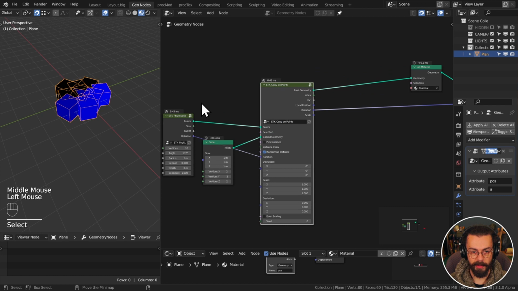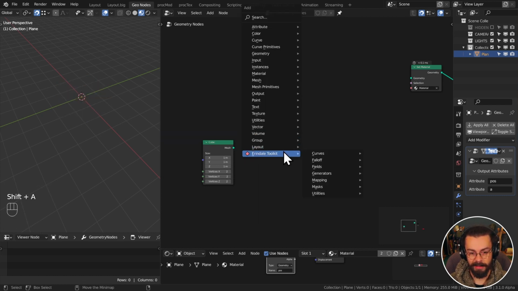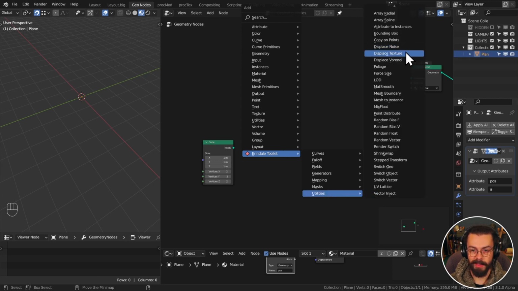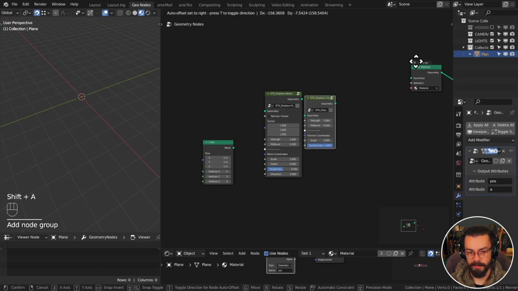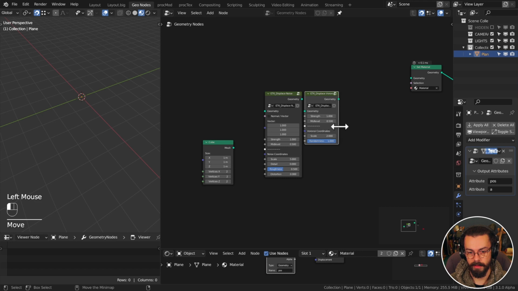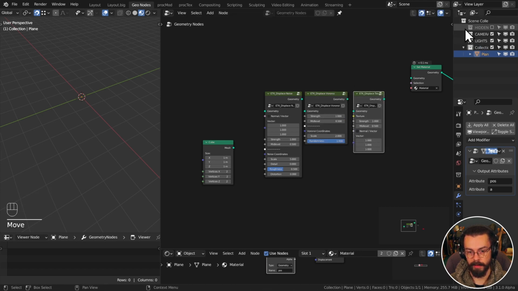So a lot of stuff you can do with the copy on points nodes. It basically just transfers all your attributes directly. Nice and easy. Next one, displace noise, texture, and Voronoi. These three are basically more or less the same node, just with slight variations. Obviously, the noise one looks a little bit bigger, and we've played with the texture a little bit earlier when we were looking at the mapping nodes.